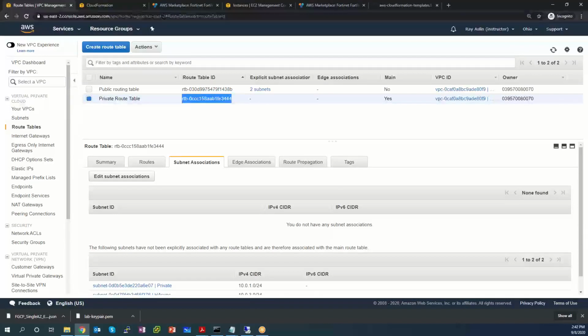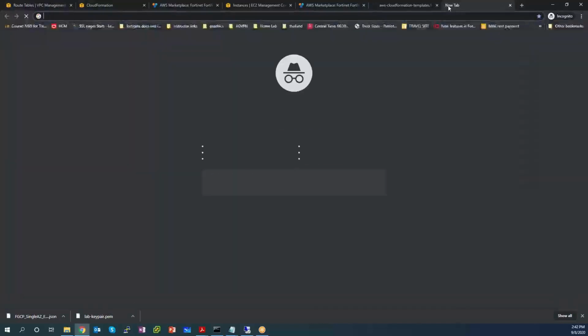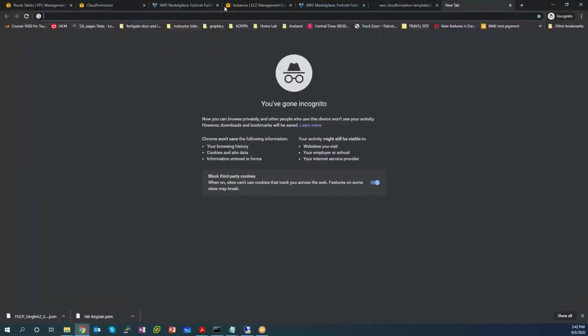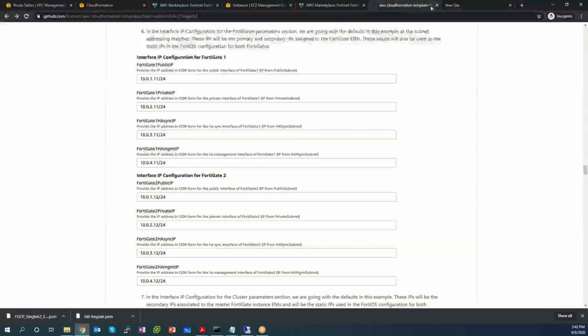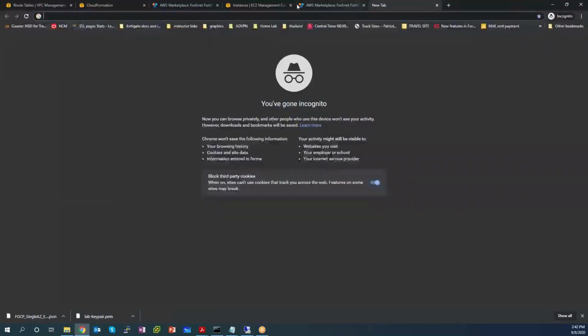There's a lot of different moving parts, and CloudFormation templates can simplify that deployment, make them a little bit less error prone. So we're going to go get a CloudFormation template. CloudFormation templates are found on GitHub. I think I might even have it favorited over here. I do have it favorited, but let's actually navigate to it from here.